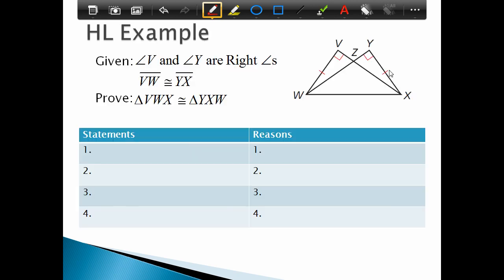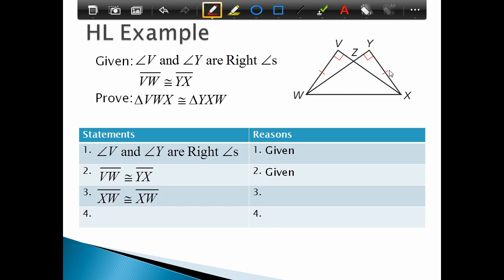Let's do an example. This one's a little bit shorter proof, not quite as long as the last two. We know a couple of different things. We know that V and Y are both right angles. On the little picture there, we know that VW is congruent to YX, also given to us, and we're trying to prove that those overlapping triangles, the two big overlapping ones, are congruent to each other. So let's start off with our given statements. We know that V is congruent to Y, V and Y are both right angles. I'm going to go ahead and say my other given statement just to get it out of the way. I know that VW is congruent to YX, so both givens are out of the way.